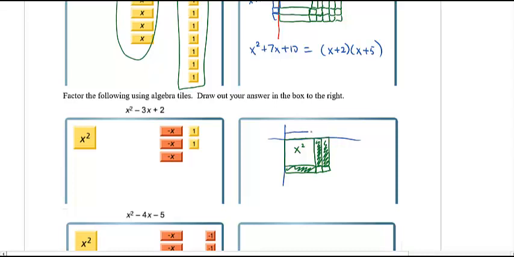Why? Because this is an x. These are negative ones. Right? Here's another x. And this is also negative 1. So notice a negative 1 times a negative 1 gives you a positive 1. That works. And so this lovely picture represents this statement. X squared minus 3x plus 2 is now equivalent to x minus 2. That's the top. And then also x, oops, not plus 1, x minus 1. That's what's on the left.